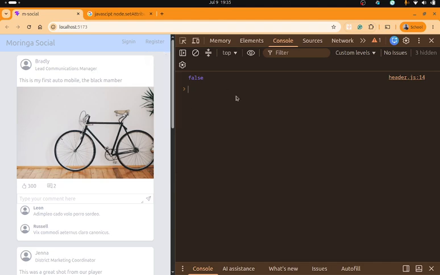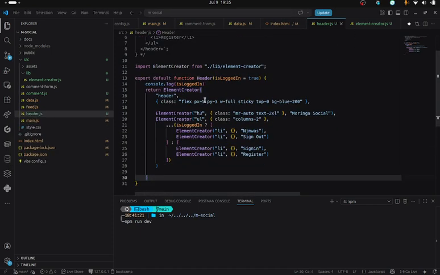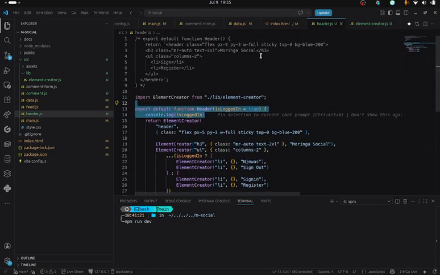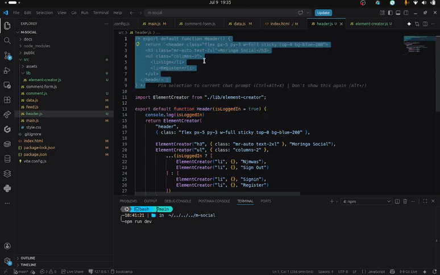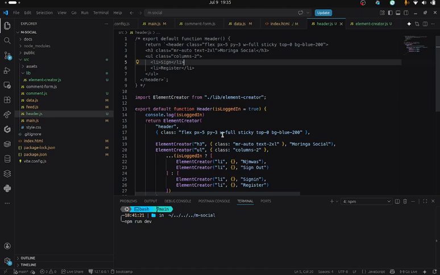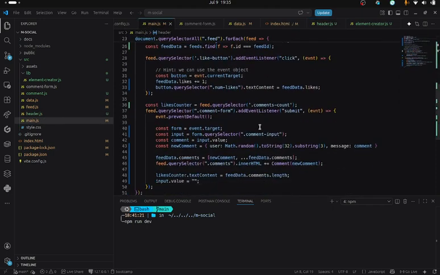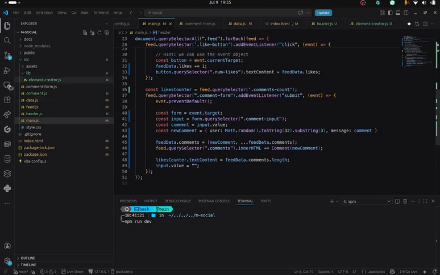All right, so the other way that we looked at: you can either decide to build your templates like this, or the simpler way, you can also return the HTML. But if you return an HTML string, you have to work with innerHTML. You need to keep replacing innerHTML, like for example in this case, an example with string interpolation. I have an example here.